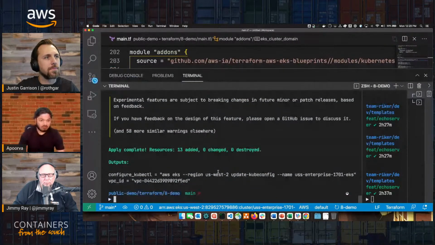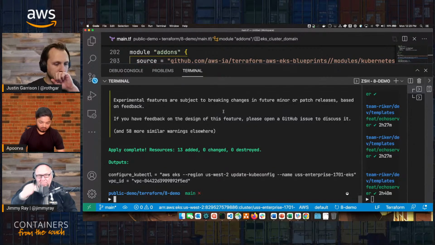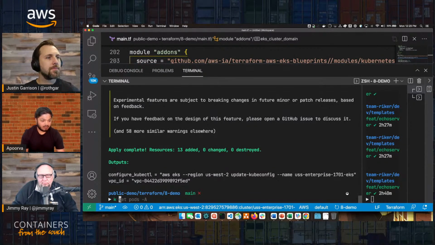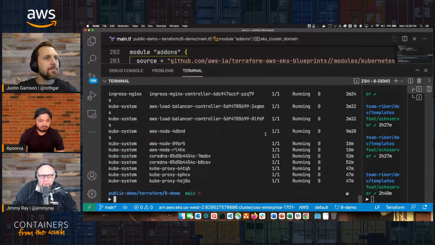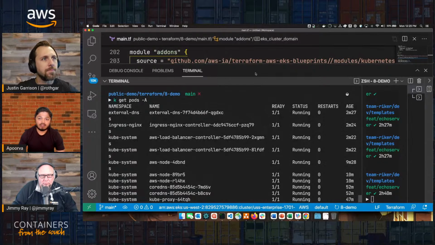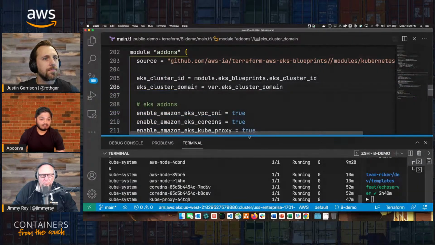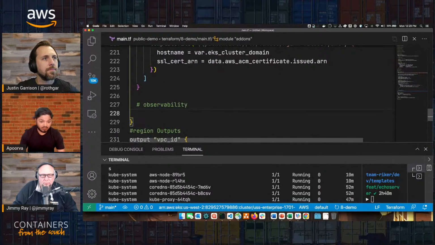Cool. So our Nginx load balancer controller and external DNS should be up and running by now. And yeah, looks good. Sweet. So the next thing, as a platform engineer, again, I'm defining what my cluster should look like.